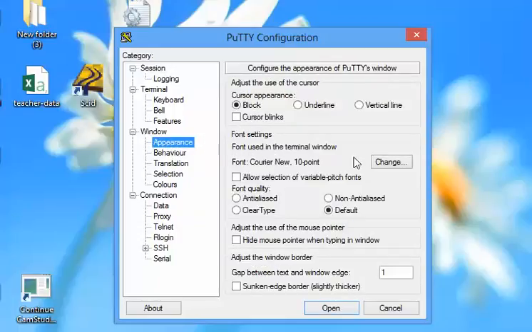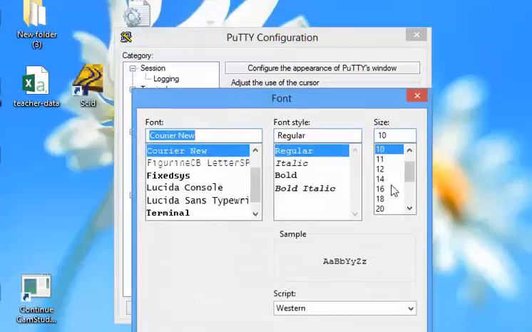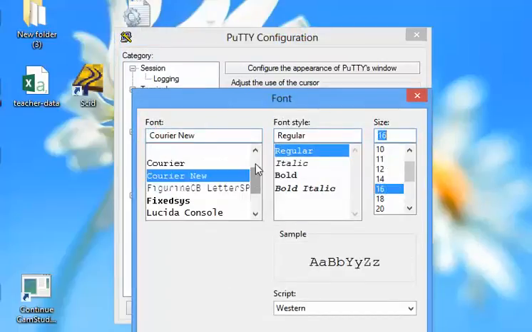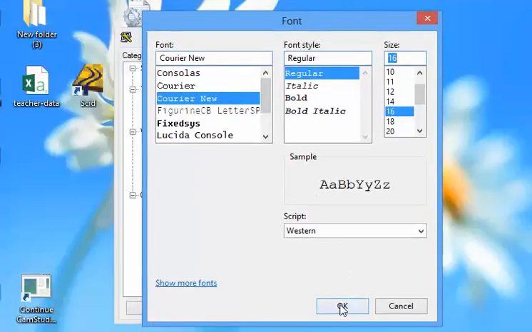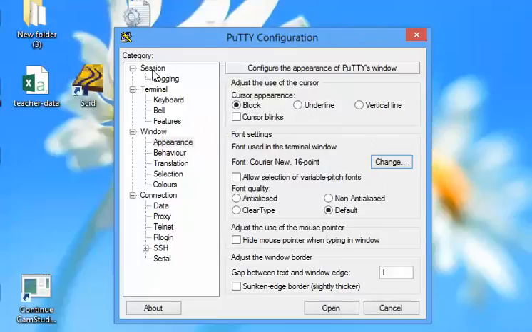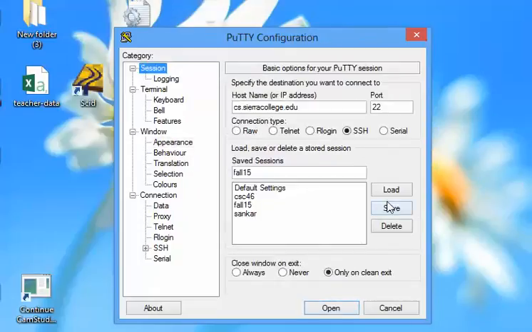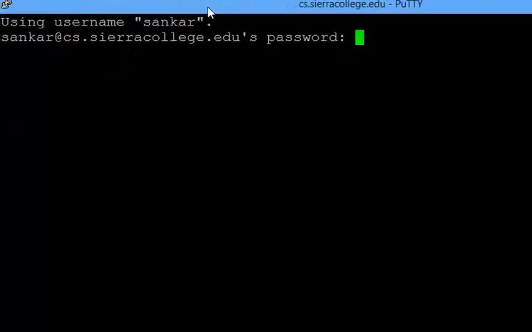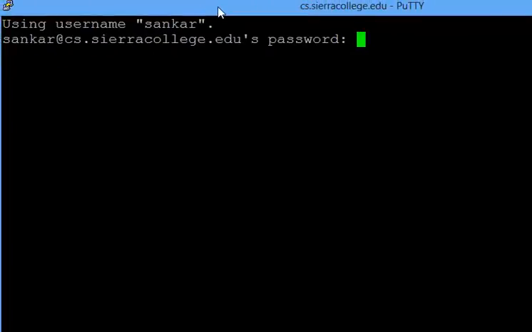Go to appearance, change font to 16. That's all fine. Right now, it's okay. So I go back here, session, I save it, and I'm going to save it one more time. Right? Then open it. It opened with a big font.